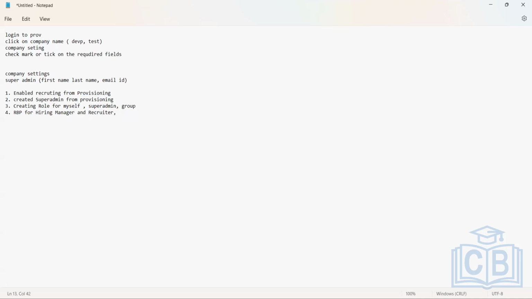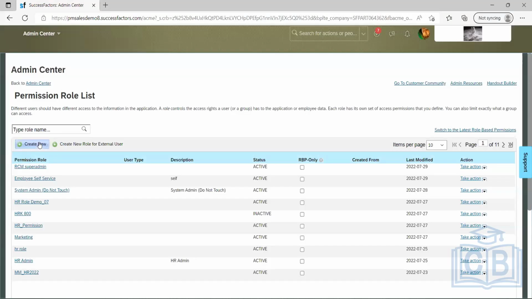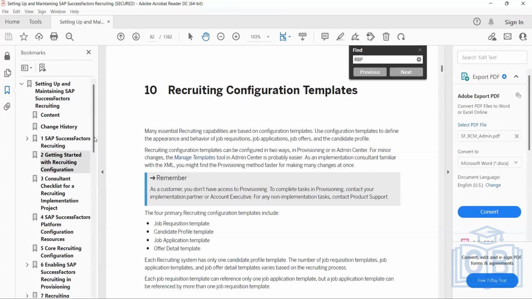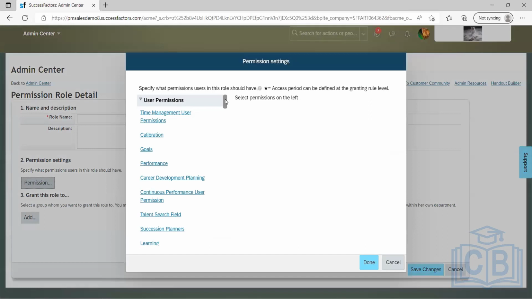Or it could be a coordinator also. Anything depends upon how the hierarchy of the company works. This is the information you'll be gathering during the workbook gathering. So based on the requirement, we have to just go and create the RBP. What things I need to create for the respective roles, you have to decide based on the client requirement, for instance, based on the workbook. Yes, right.